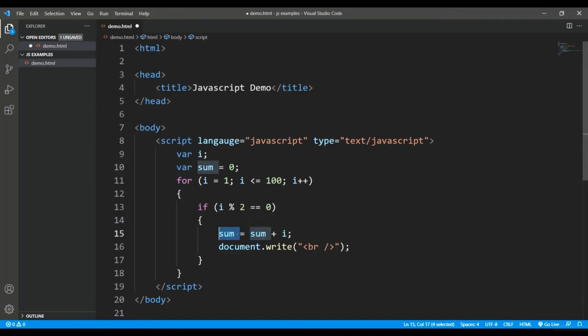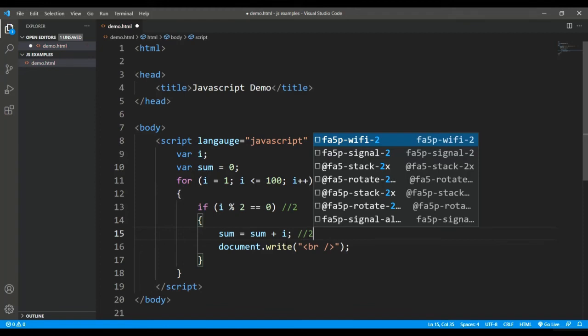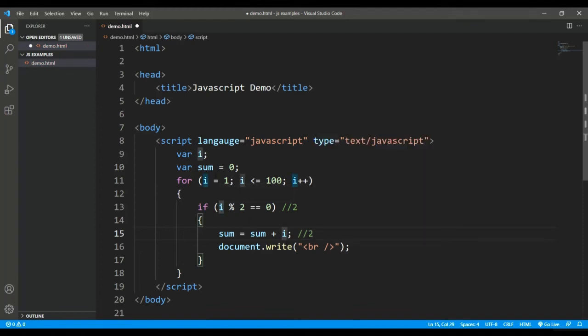For example, sum is 0. Now if i is coming inside this for the first time, the value of i would be 2. The current value of sum is 0, 0 plus 2 is 2, so that 2 will be assigned to sum. The value of sum becomes 2. The next time the control comes inside this condition, the value of i would be 4.